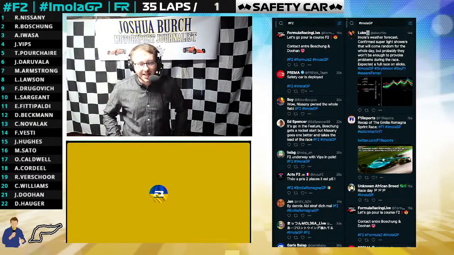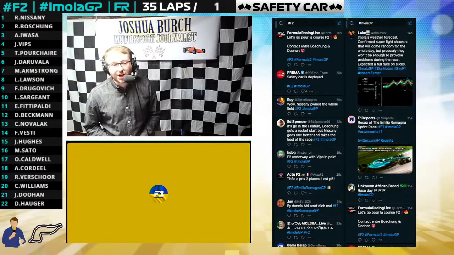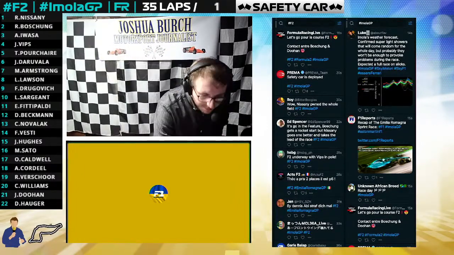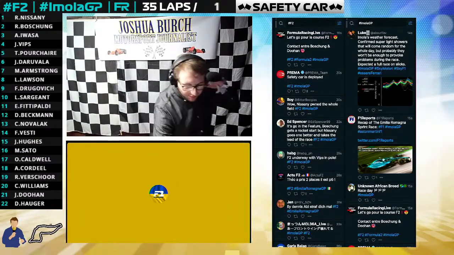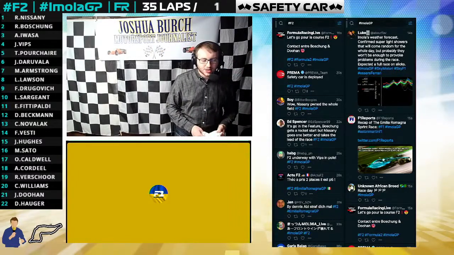So a full safety car is needed for this because they need to clean the track up. So we didn't even get a corner. We got a start line before a crash happened. That's incredible. And I really want to see the start on board with Roy Nissany because he just flew into the lead. Really want to see that. How on earth did he just fly down there?